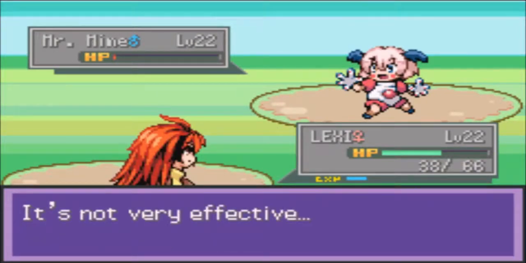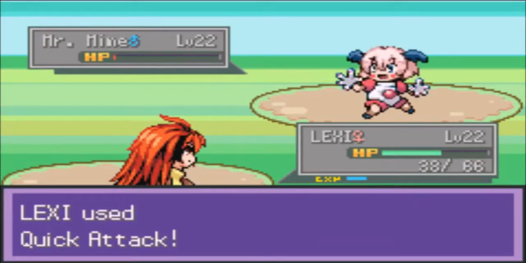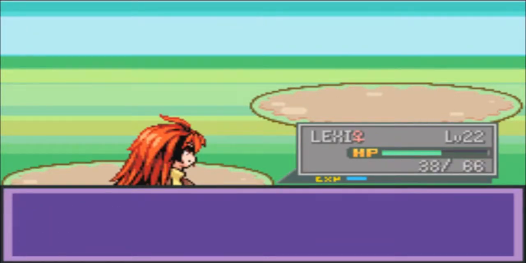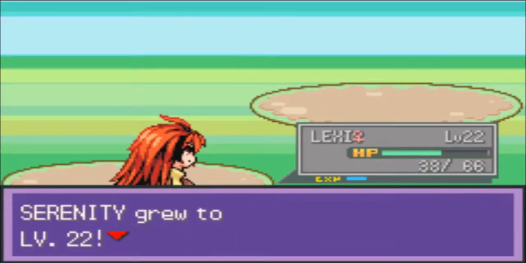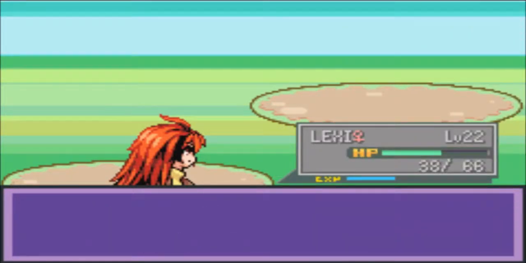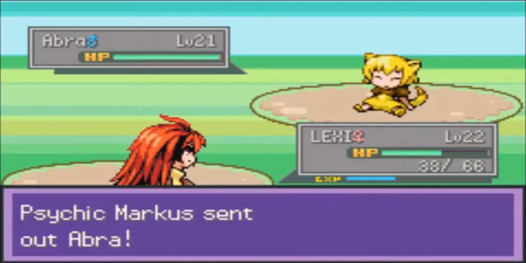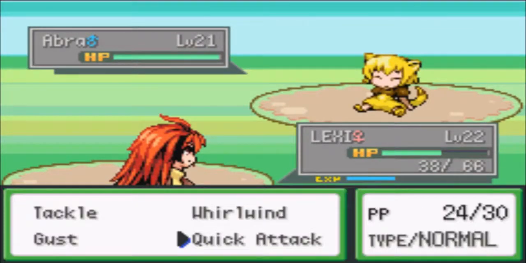Didn't do nothing against me, nerd. Light Screen wore off. Die, you pest. Gee whiz. Hey, Serenity's 22. Lovely. All right, about to use an Abra. You know, we'll just keep Lexi in at this point. Whatever I can do to win this battle and get out of here.